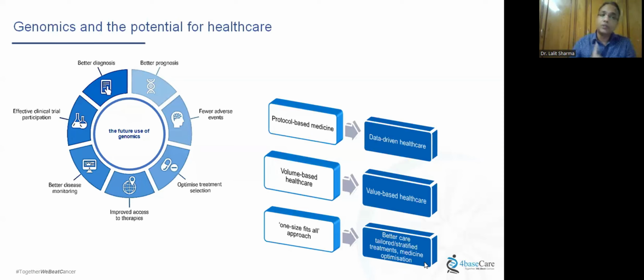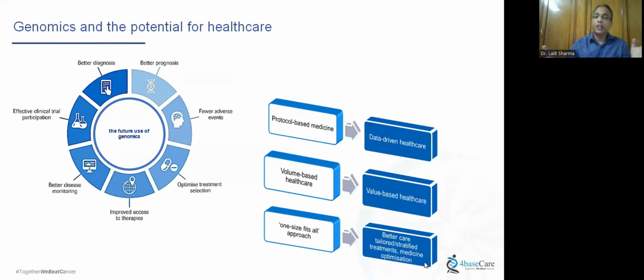So one, it gives you a better diagnosis. Not just defining a particular carcinoma as a garden variety carcinoma, but precisely, say we talk about lung carcinoma, a precise pathology will be defined. That is EGFR exon 20 insertion mutated lung carcinoma. That precision is then going to give us a better prognosis.